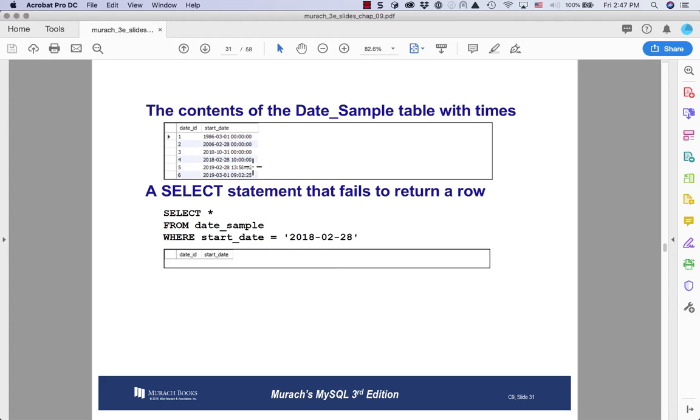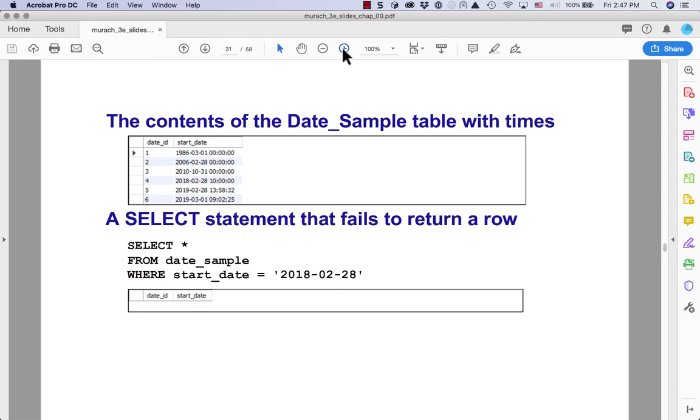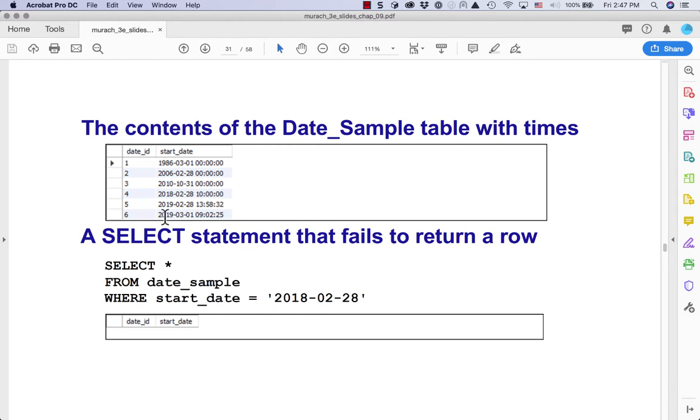Oh, okay. So row 2 is in 2016. Oh, row 5 is in 2019. So it really is only row 4. We had other 02-28s, but they're in two different years. You've got to be really looking at the details. So let me make this a little bigger so we can see it. There really is only one row that satisfies, so it's only row 4 that we were hoping to get.